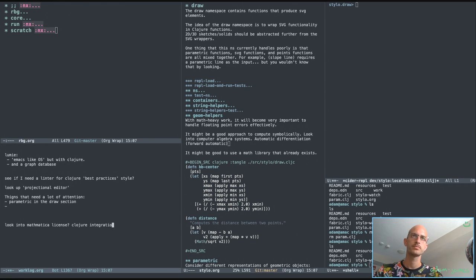Or Clojure libs for that. All this stuff is getting a bit far afield of what I'm doing right now, but it's good to have the notes here.